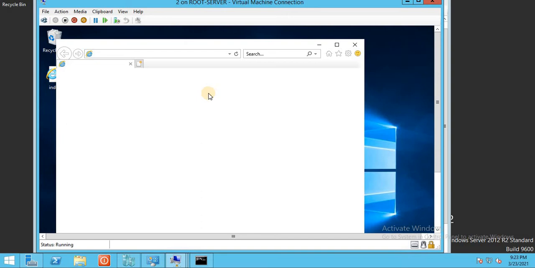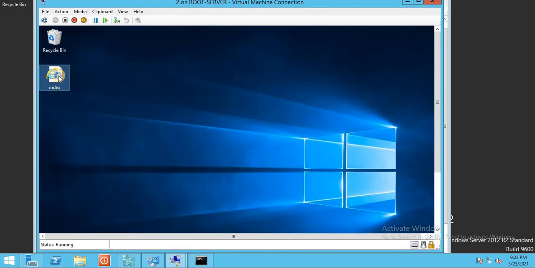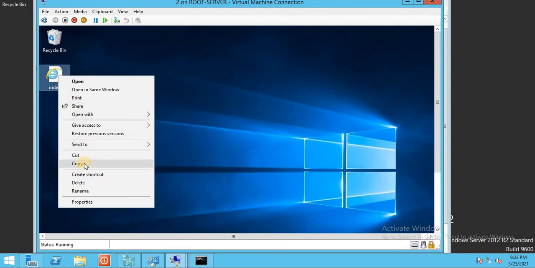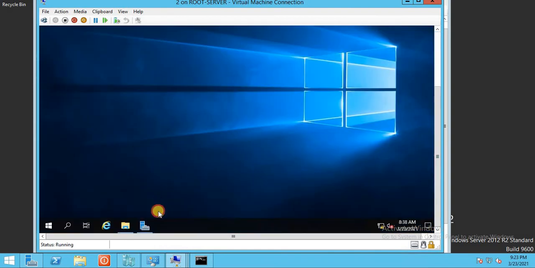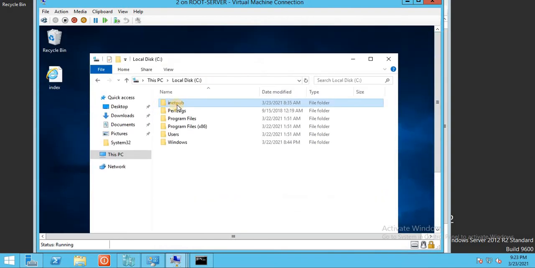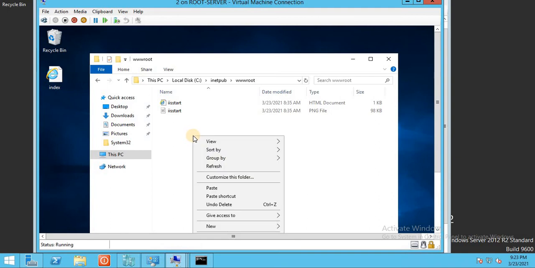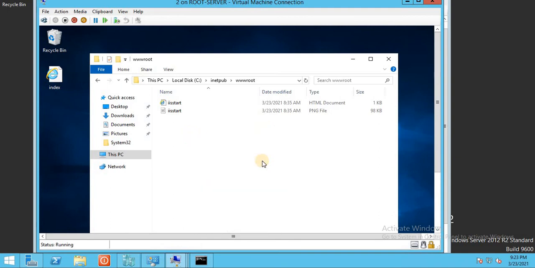So many OS are installed, so that's why it's taking not much time, I guess. Okay, it's a page now. See, it's been displayed. Okay, now what I have to do now, first you need to copy this page. Okay, it's our website. So this site you are going to store in your inetpub folder. I do believe that you have gone through my previous video so that you understand. And then we go to the wwwroot and install over here. That means paste it over here.